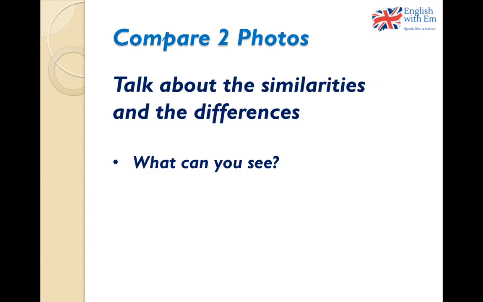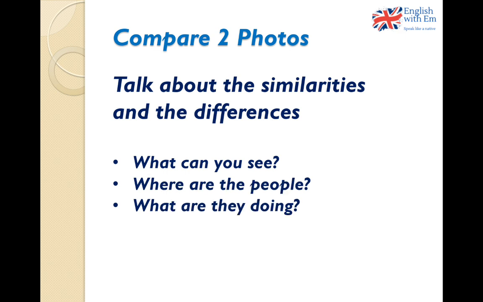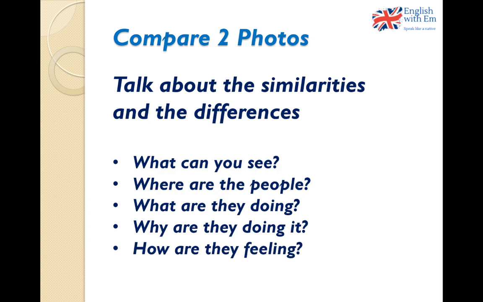So what can you see? Well, you can think about the following questions. Where are the people? What are they doing? Why are they doing it? And how are they feeling? The last two of these points, you'll need to use your imagination or speculate. And it's a really good idea to review modals or modal verbs of deduction for this.